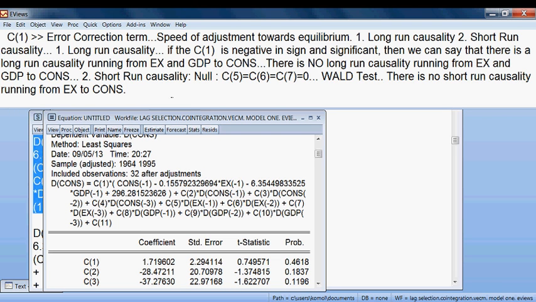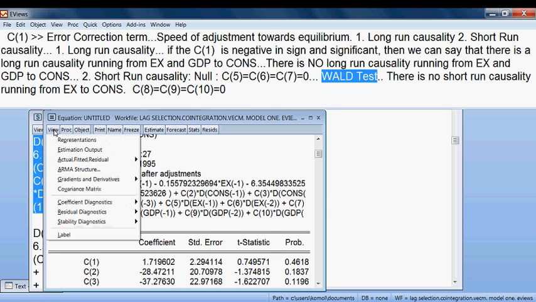So as before we set the hypothesis C8 equal to C9 and equal to C10, we set it equal to 0, right? Whether they are 0 or not, we can check it. Use the Wald test, C8, C9 and C10 Wald test.